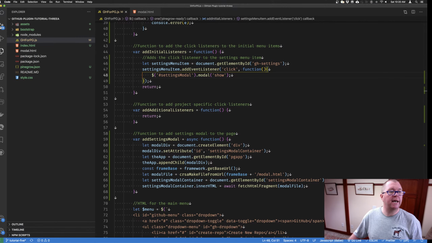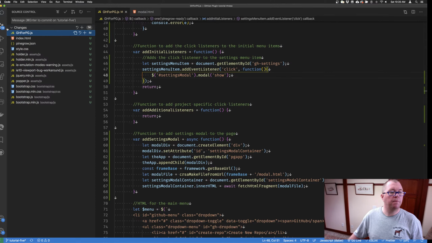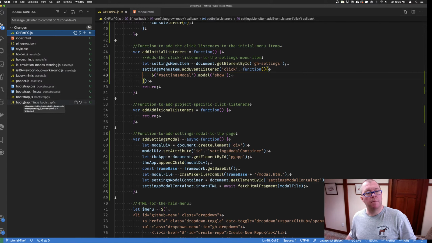Let's just go ahead and, why do we have so many things changed here? Oh, because we added in our other index that brought over with it some of these other JS resources. So yeah, let's just go ahead and stage it all. What did we do?